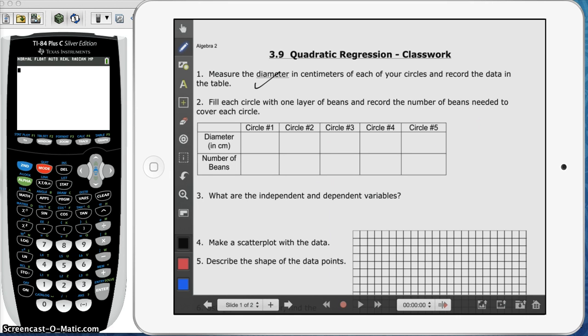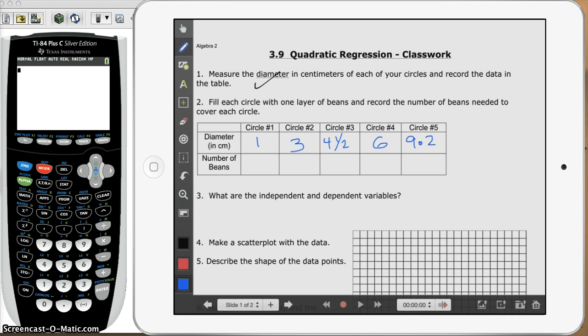Now, I do hope you paused the video and you tried on your own. If you didn't, please do that. Now, I found that the diameter of the first circle in centimeters is 1, of the second is 3, of the third it's 4.5, of the fourth it's 6, and the fifth it's 9.2. So if your numbers are close to mine, that's fine. You don't have to be 100% the same numbers.